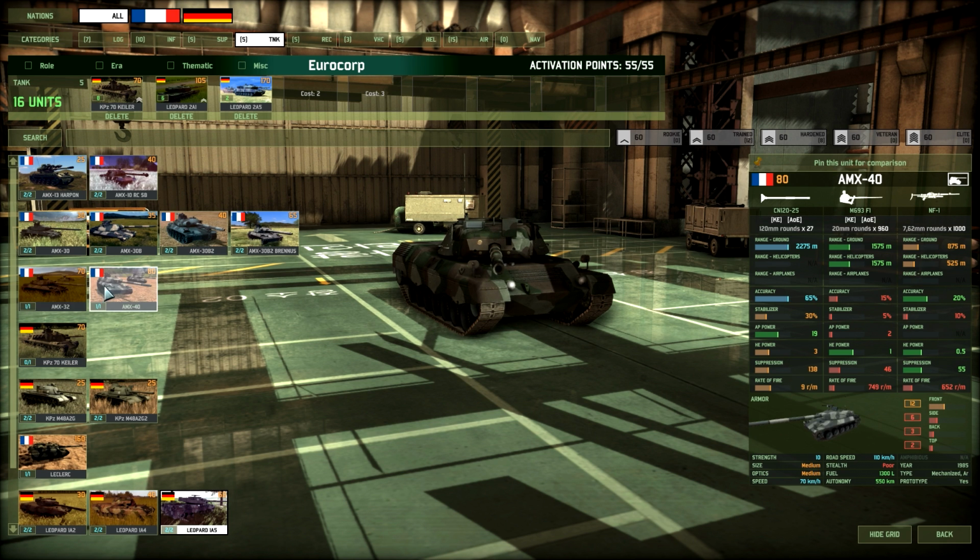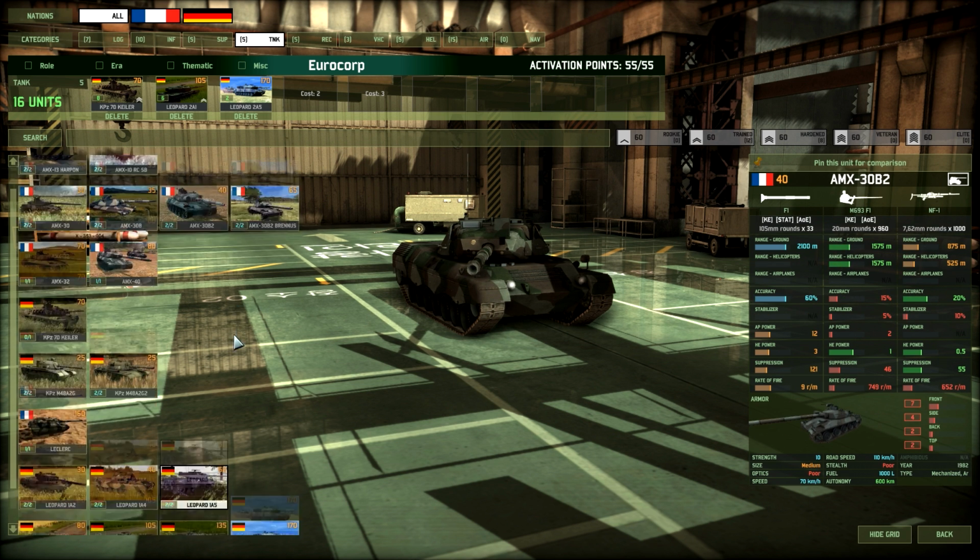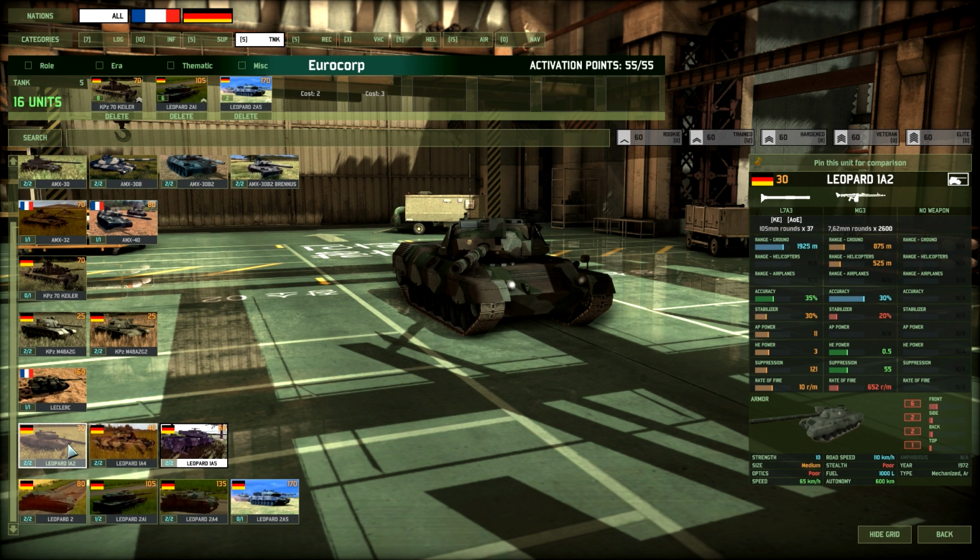So obviously, there are big jumps in German armor from, for instance, the 1A2 and the 1A4. There's a small price increase, but the accuracy is just tremendous and the range as well. So if you're playing earlier decks, you may want to always consider putting in a different tank when it comes to the Leo line, but never underestimate the power of that AMX-40 and really the AMX line.